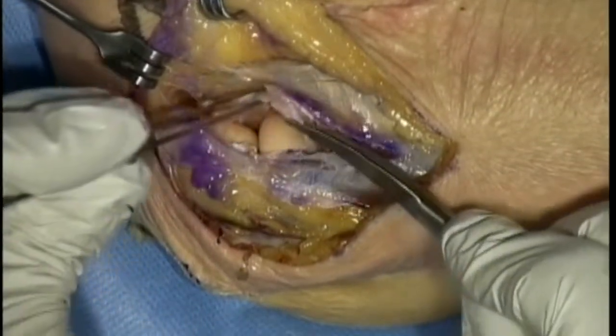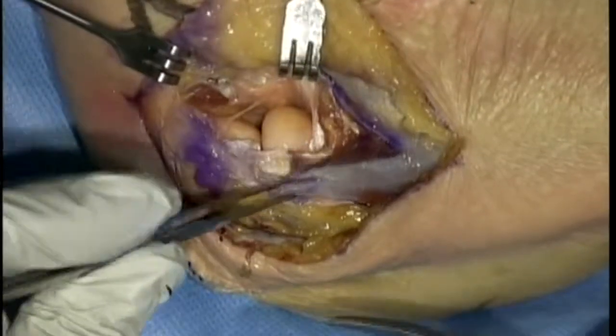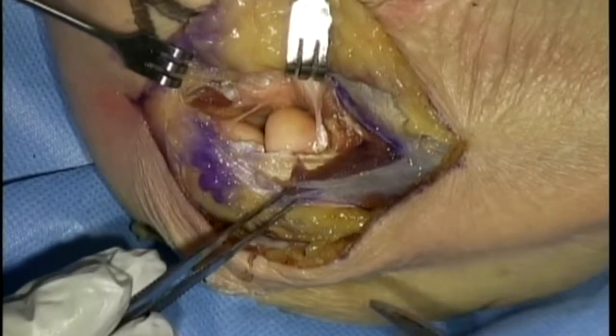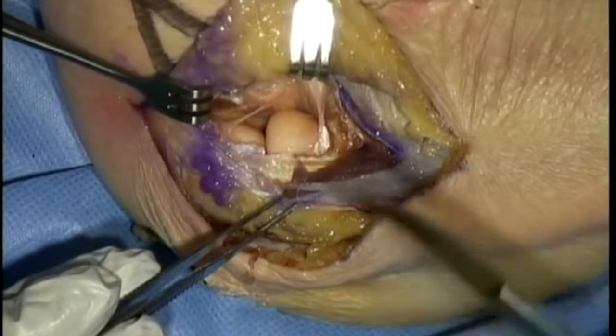And then you can just lift up the ECRL, ECRB like so, and that brings you down into the joint. It's a very simple exposure. It's not a big deal. But you are very limited in terms of how far distally you can go.